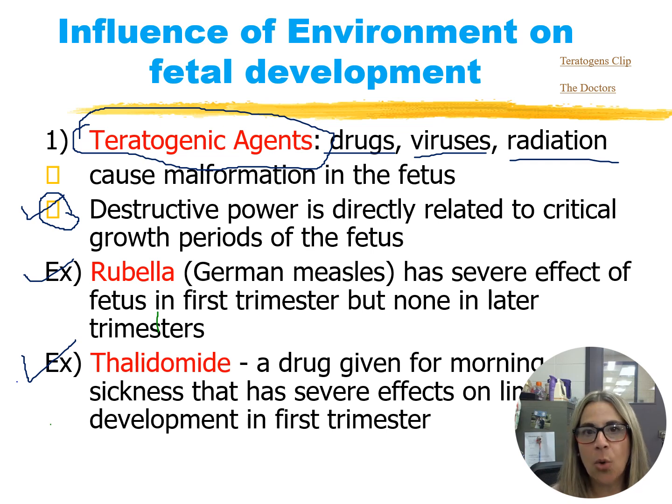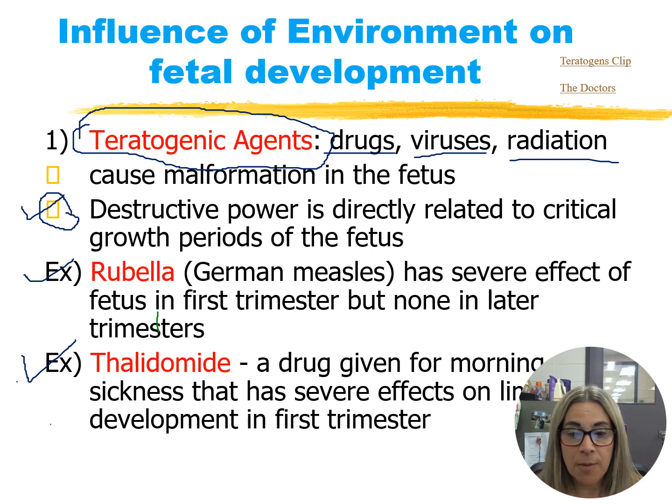But it was unknown to scientists at the time that this particular teratogen actually caused limbs to develop abnormally in children. So babies were born with no arms, babies were born with no legs, or just partial arms, etc. Again, depending on when the mother was taking the medication and how strong of a dosage the mother received. And there is a really good little video on teratogens that we will watch in class.